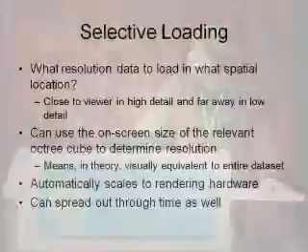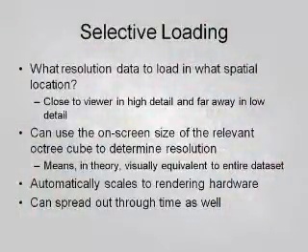And it's organized this way on disk, which is the important part, because then you don't have to scan through the entire data set to pick and choose certain parts of it that you want to look at. So the choosing process is just like this. Basically, the question becomes what resolution you want to load in from what different locations, which is what the octree allows you to do. And so the general idea is something that's close to you, you load in high detail, and something that's far away, you load in low detail. And if you use the on-screen size of the blocks to choose what you want to load, then you can actually show that you get something that's visually equivalent to rendering the entire data set.